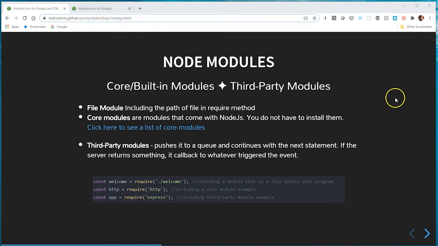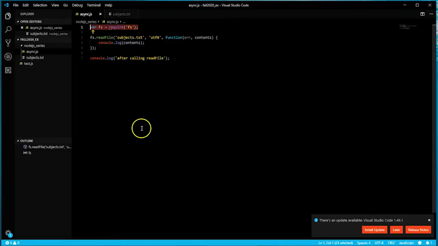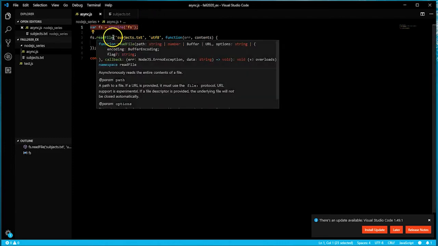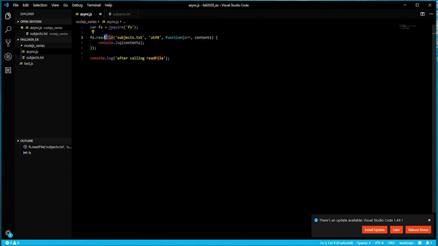We did a small example of this when we looked at the asynchronous functionality that Node.js presents. But let's bring that program back up here. Here is an example that I showed in a previous video, where we use the file system core module. Again, this module is included within Node.js, baked into the language. So it's easy and accessible, and we can begin to pull down and just use some of the functionality that's there. One of the methods that we use from the file system is readFile.